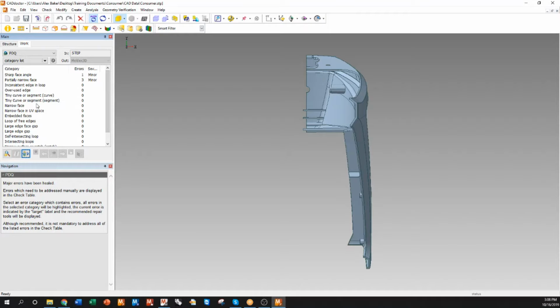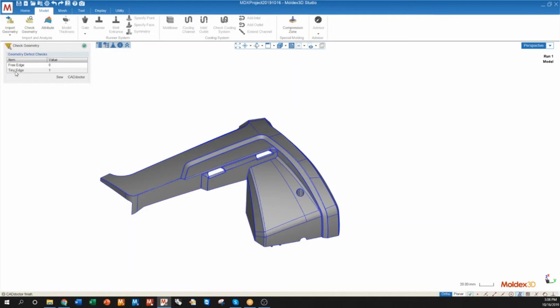And you'll see that in this case, there are some minor errors left over, but the serious and critical errors are removed. And you'll see that this is the case with many of the models that you run through CAD Doctor. CAD Doctor is very good at removing a lot of these major errors in our model to make our pre-processing life as easy as possible. Once we're done with the auto heal, we can simply click on export, and that'll bring us back out to Studio. Once we're back in Studio, you can see that the number of tiny edges has been reduced dramatically.